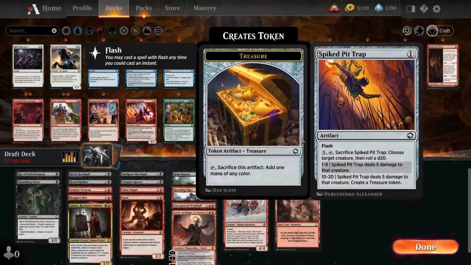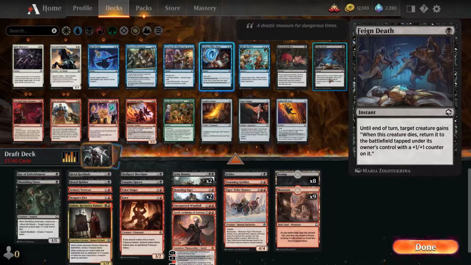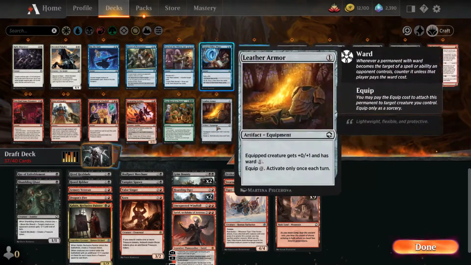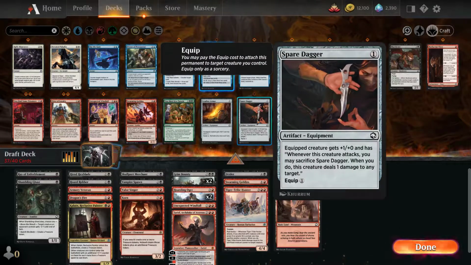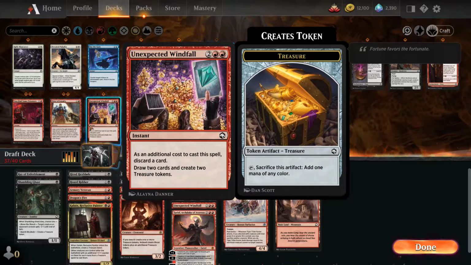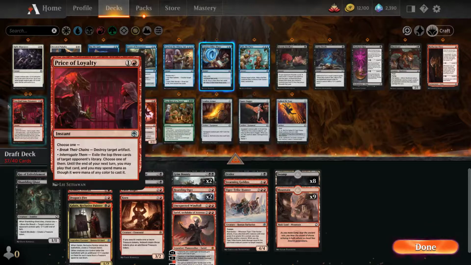Okay, so we have some cards, like 3 or 4. Feign Death could be worth it to save something. We could use it as a combat trick. Is there a better card we could use? Light the Armor, not really. Spare Dagger, nope. Get a second Windfall for more treasure or more card draw. Maybe. So how aggressive are we? Do we even need 17 lands? We'll have to think about it.